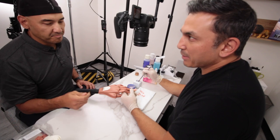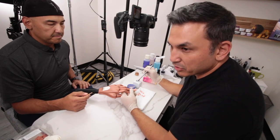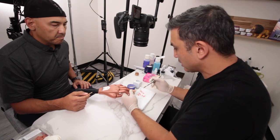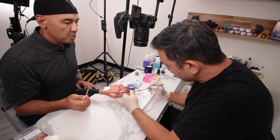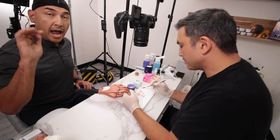Well, bro, I mean, here's the thing. I've literally seen this in my mind. I've seen it literally thousands of times. So it's like I have all the textbook knowledge, but okay. Okay, so I can kind of see that around the cuticle, it looks decent. You have a lot of space around the cuticle area, which is good.